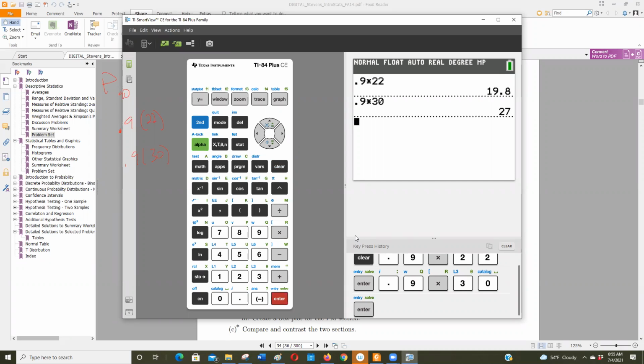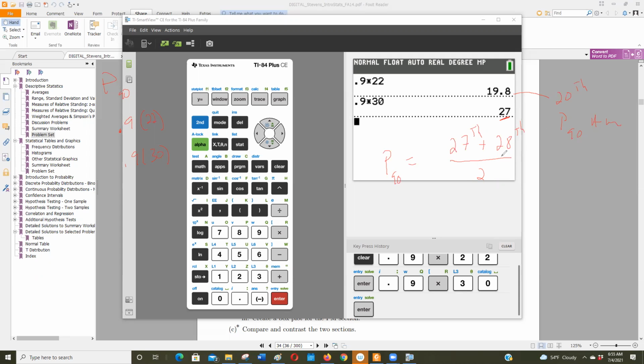Dr. Stevens' rules are, and there's a reason he has these rules. Because 19.8 is not an integer, we're going to round up. So the 20th value will be P sub 90 in the AM section. And because 27 is an integer, the actual 90th percentile falls between the 27th value and the 28th value. So we're going to add those two values together and divide by 2 to find the mean. And that'll be P sub 90 for the PM section.